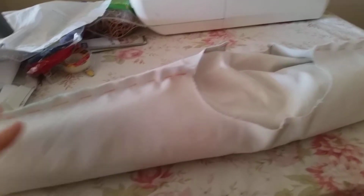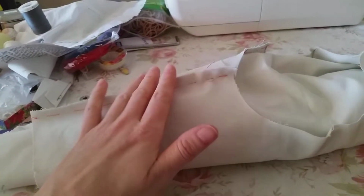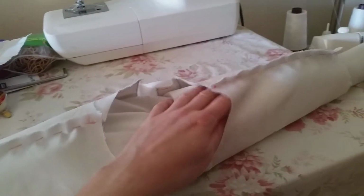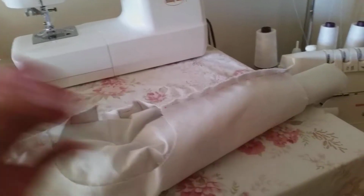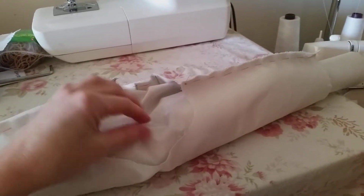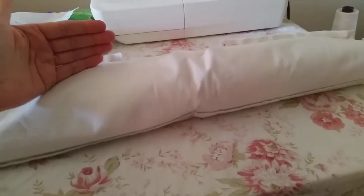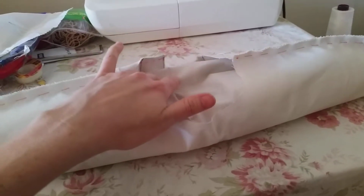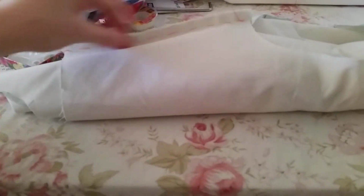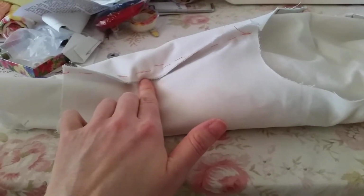Okay, here we have most of the yoke facing attached to the shoulders on the front and the back yoke piece, and you can visually see what's going on now, I hope. Like I said, I'm a one-man show today, so it's going to be kind of tough. So here I have the front 2 pieces rolled up together with the back, and as the facing was pressed down away from the top of the outside to the back piece, I brought that piece up, and then I basted this together again with the other 2 front pieces. As you can see, there are 2 different lines of basting there.